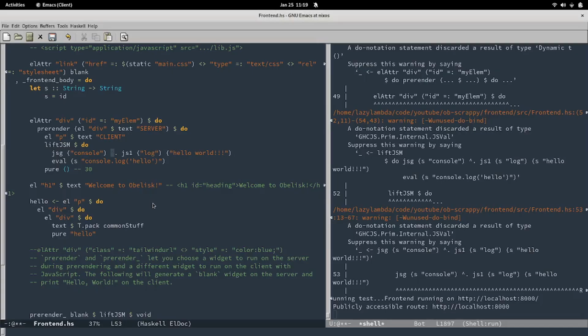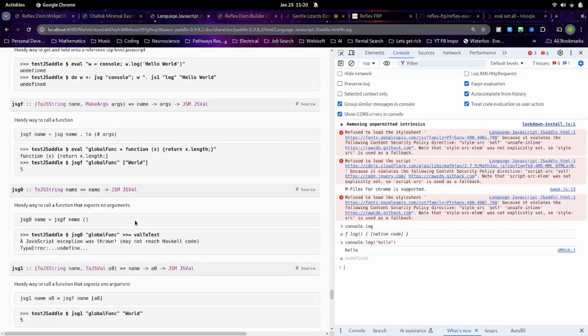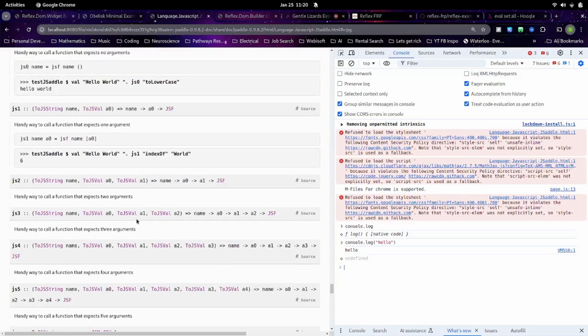One thing I was going to say is, if you go back to the type declaration of JS1, JS2, you notice here the ToJSVal type constraint, right? This is one of the benefits of writing your own libraries in Haskell: you can really control what types of values come into your functions.